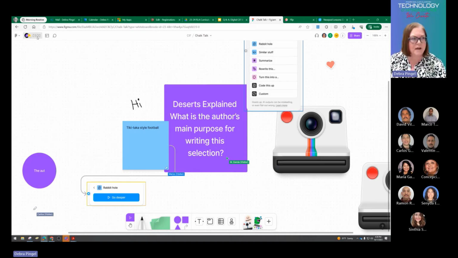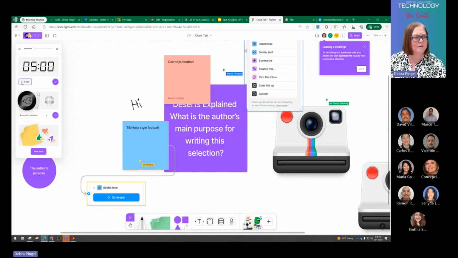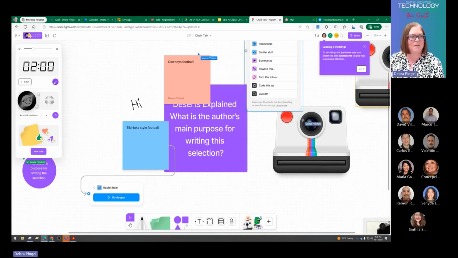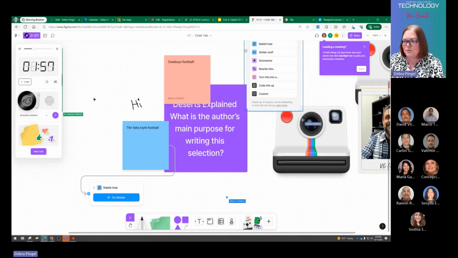I'm going to go ahead and set the timer over here for 2 minutes. Oh, how do I go back down? Let's see. Now it kept going up to 5. I don't want 5. I want 3, 2. There we go. So it kind of has a timer in here, which is pretty cool.